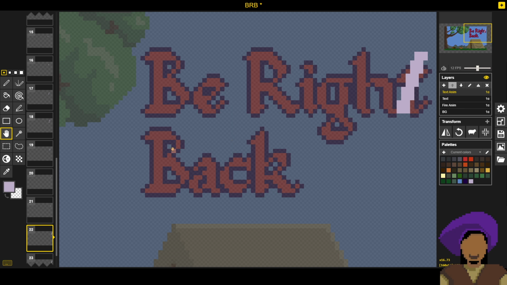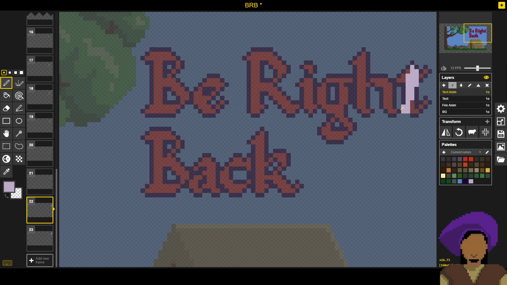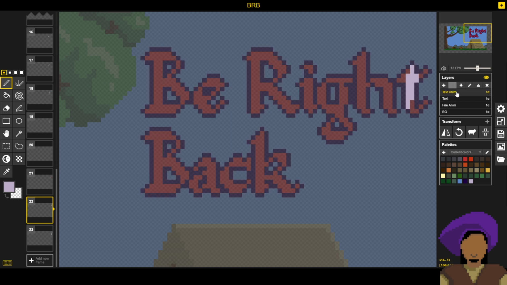But I could simultaneously start it over here. Oh, I don't think I have to wait the frame. Yes, I duplicated it. Very nice. 1, 2, 3.